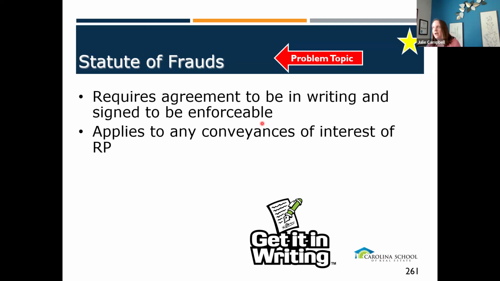We talked about the Connor Act in Unit 5 when we were talking about the importance of having your deed recorded. Remember, recordation of a deed is not an essential element of a deed. It's Connor that steps in and says, if you want this thing enforceable, I'm going to require you to record it.